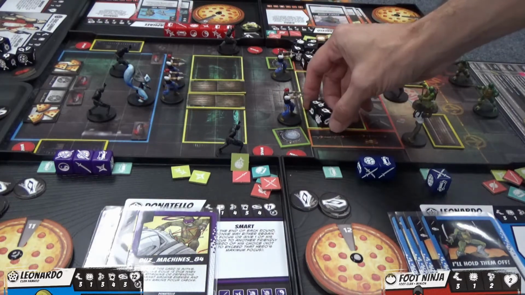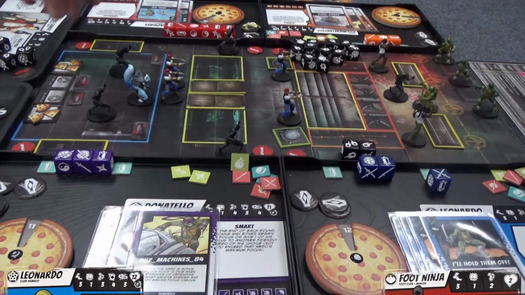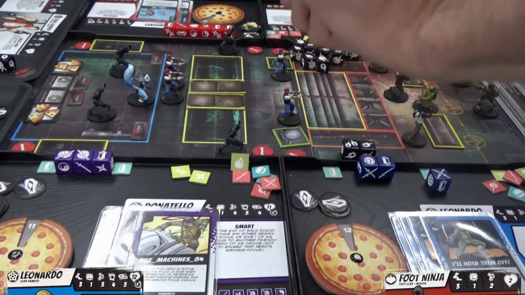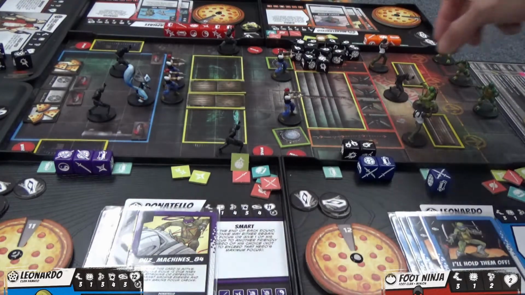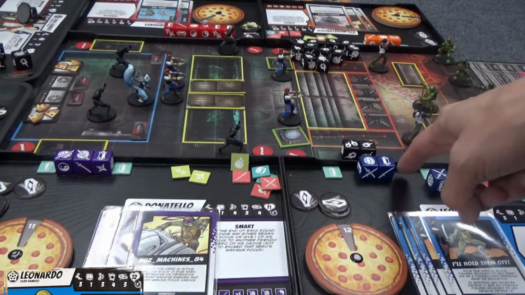He gets 3 potential hits against the foot. Now, the foot is a base defense of 2, and so he gets 2 dice. Alright, so we're going to see how the foot does. He rolled no defense, so he's going to take all 3 points of damage. A foot ninja only has 2 life, so he's gone.